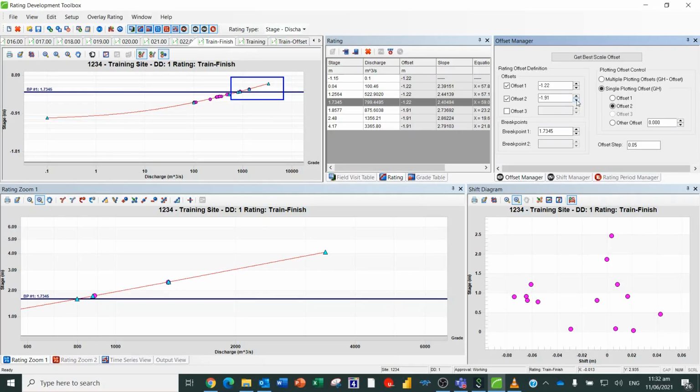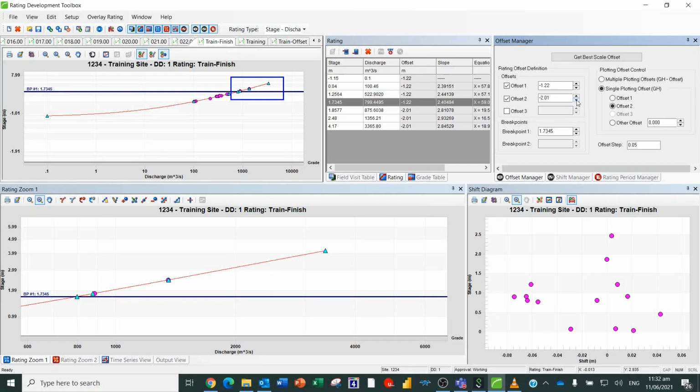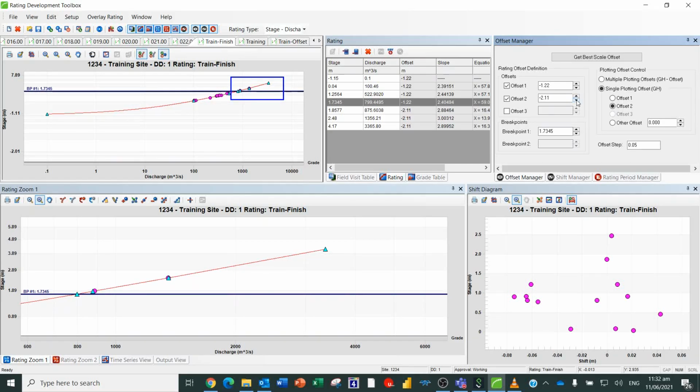So they're moving slightly on the shift diagram, but we're not really doing anything to this one here, which is at, it's only 0.2%. Yeah, they're very close, so really we're not achieving much at the moment.